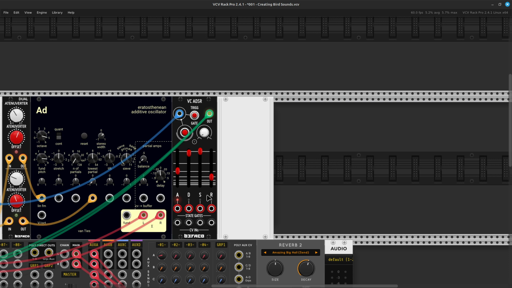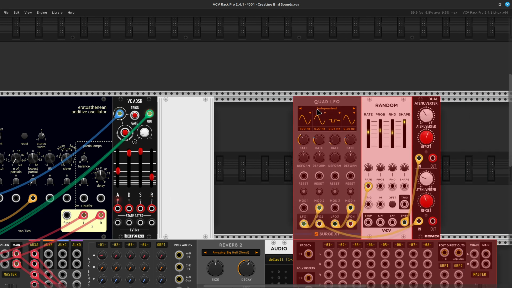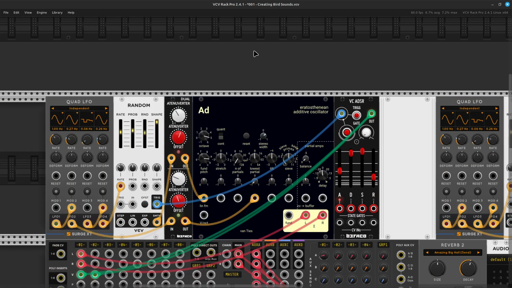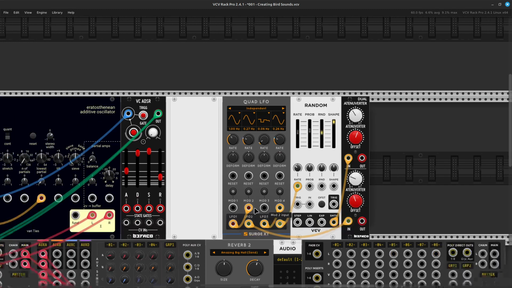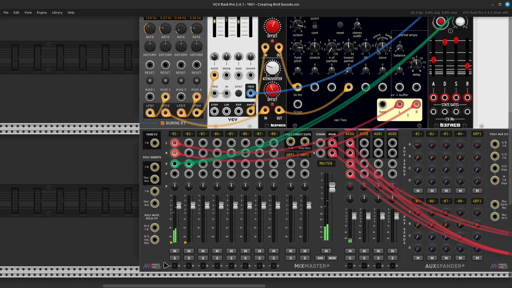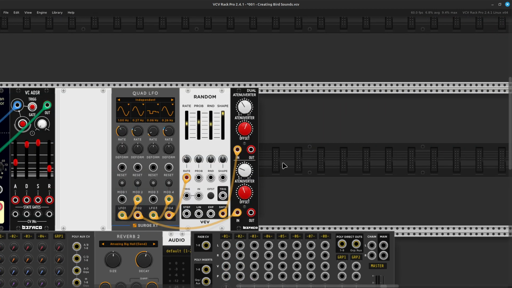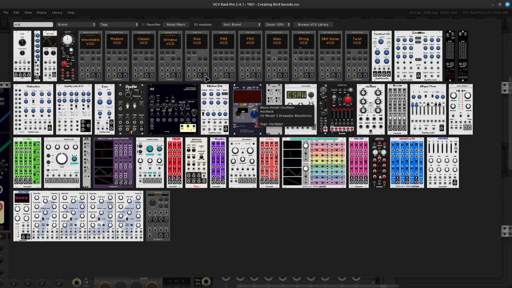I'm going to try going without the additive oscillator. Let's just mute this for a second. Let's use a VCO, just a regular VCV Rack VCO.